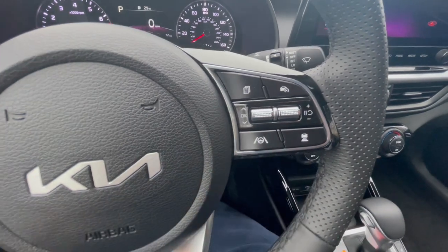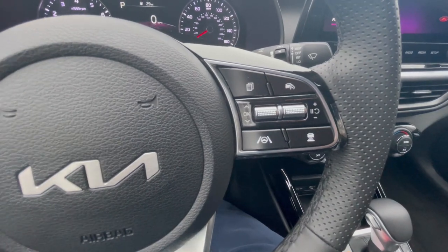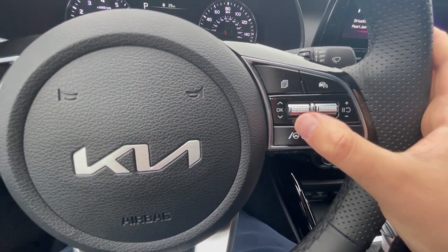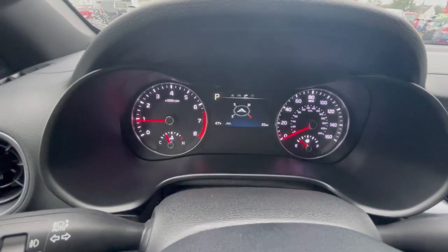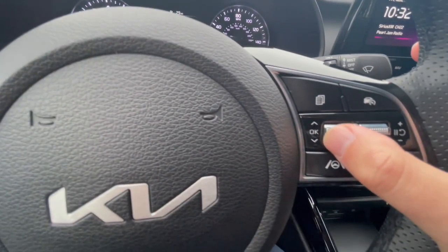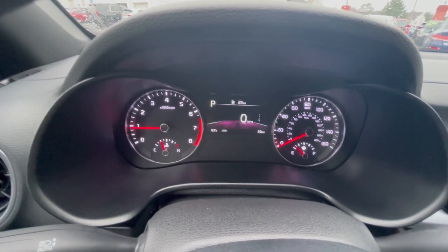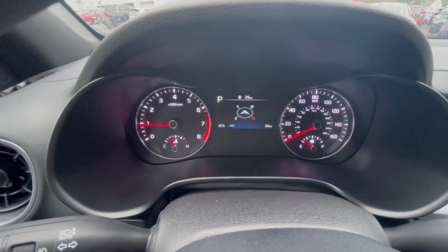Here is your lane keeping assist — you can turn this on or off and it'll steer you back into the center of the roadway if you drive on or over a line. This is the speed you can set for your cruise control. The button up here in the top left corner changes what you see in the center of the display, and the OK button up or down lets you toggle through trip info, digital miles per hour, compass, and all that.